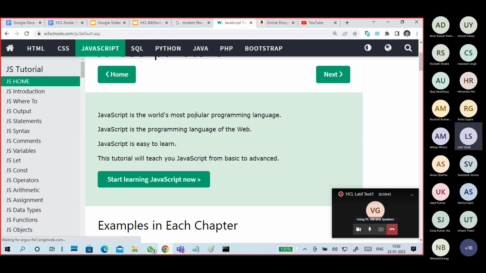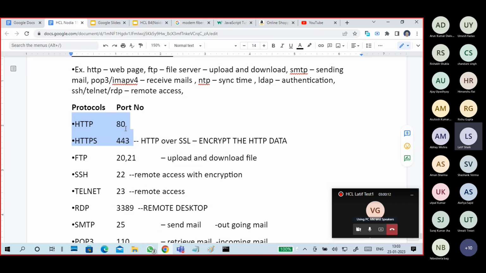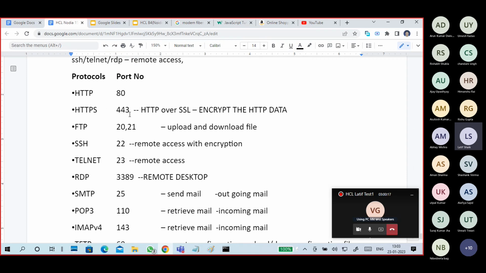If I use HTTPS, it's an end-to-end encryption type. Data is shown on my PC, but while I am sending it through the network, it will be encrypted. So if someone is trying to get the data you are sending or receiving, they will get encrypted data only, so they cannot understand what data it is. So this is the HTTPS difference. HTTP is normal direct data format, but HTTPS is an encrypted data format, or we use SSL. The port number changes.